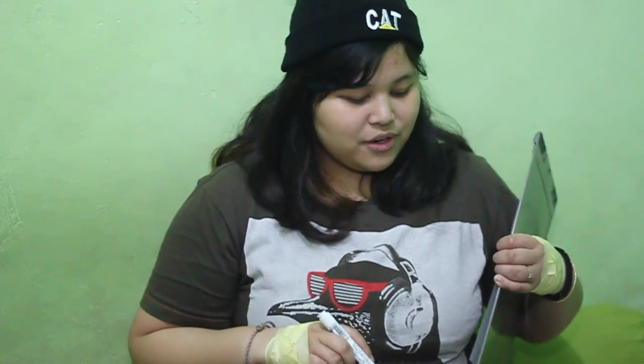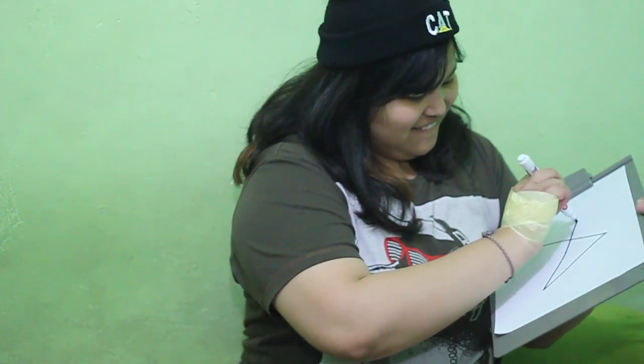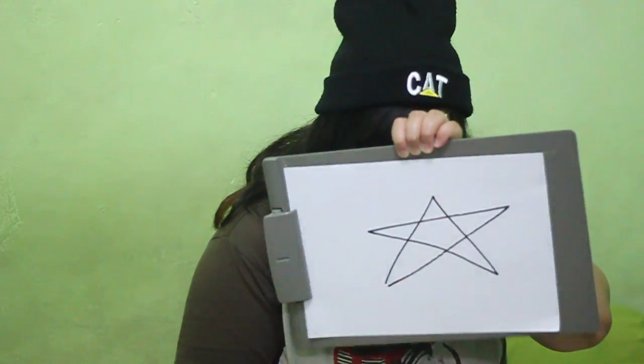Okay guys, so now the second activity that I'm going to do is to draw and cut a star shape. Let's see if I can nail this one. This sounds harder. I was trying to open it. Okay. My star is flat. Anyway.